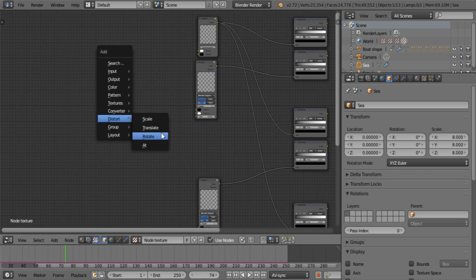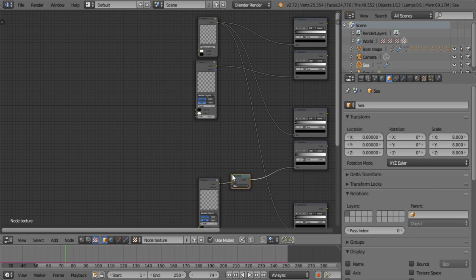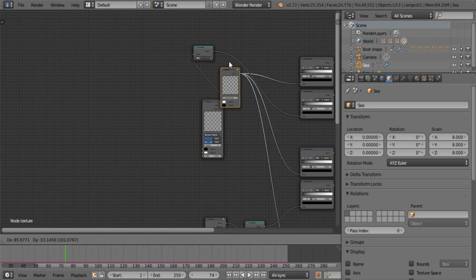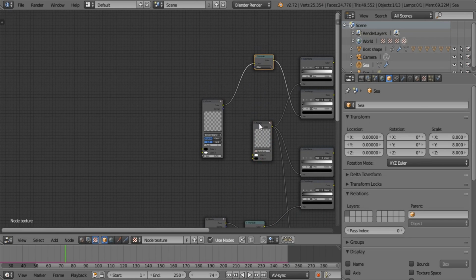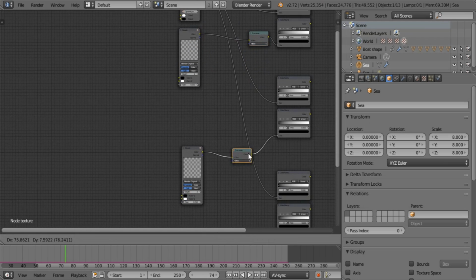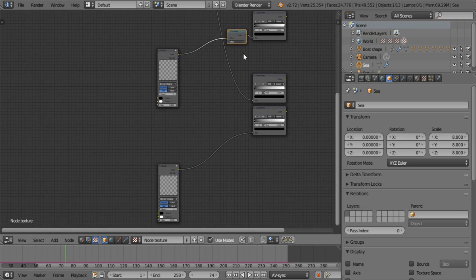Okay, now we are going to add translate nodes, so the foam is actually going to be organic. So add that to every texture except the dynamic paint texture. Misclicked there. Okay. So that's over there, that's also over there, and that goes over there.